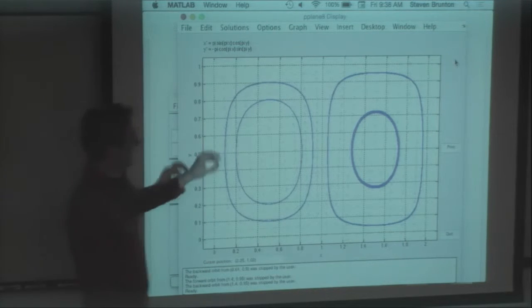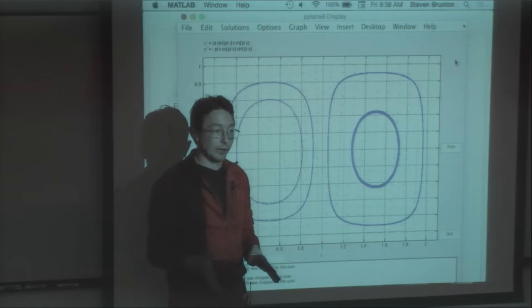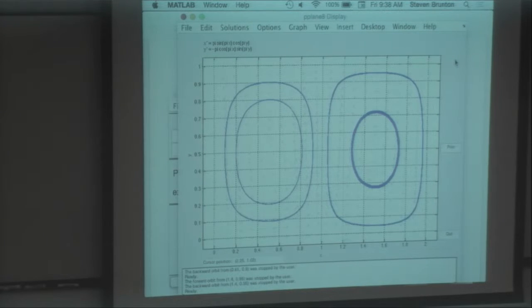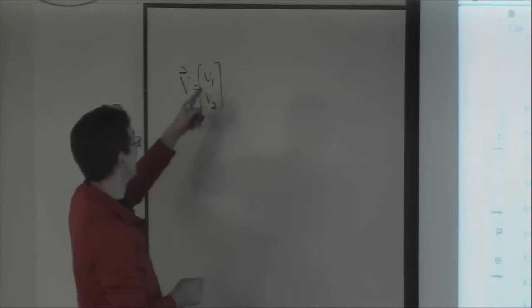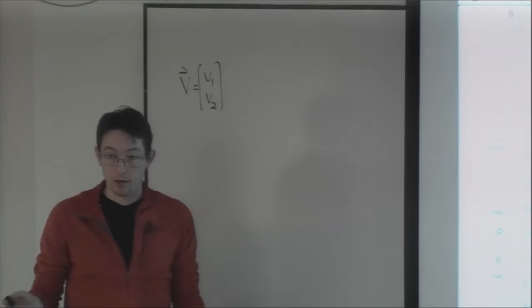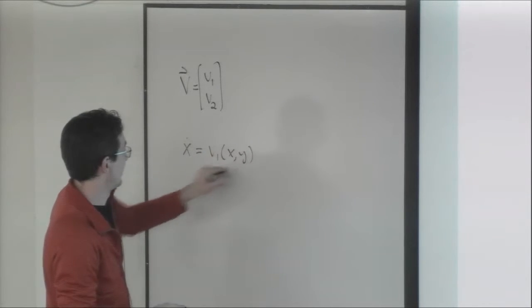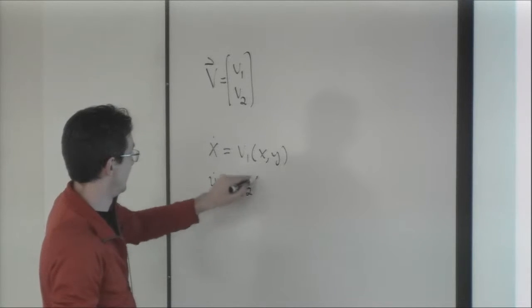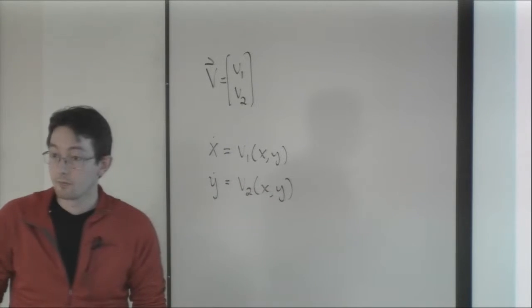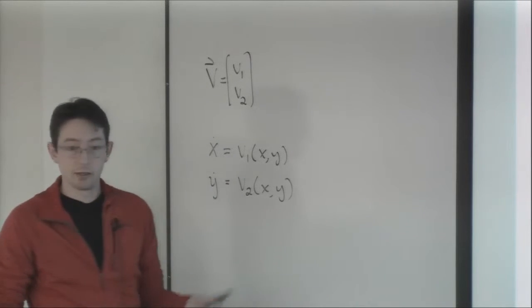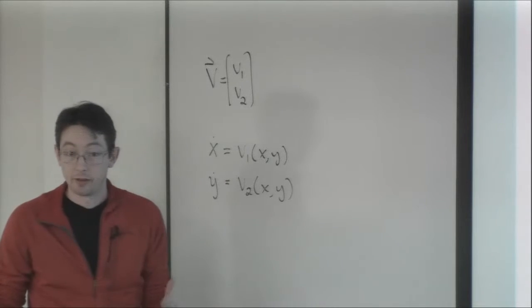And now what I can do is use that vector field as the right-hand side for a set of ordinary differential equations. Okay, so let me write this down. I have this vector field which has two components, v1 and v2. And v1 and v2 are both functions of all of space, x and y. And so I could say that x dot equals v1 of x, y, and y dot equals v2 of x, y. This is where you would find the fixed points, saddles and centers, and you would look at the stability and do all of the stuff that we did in the first half of the class.